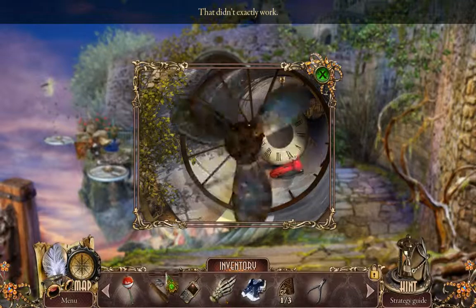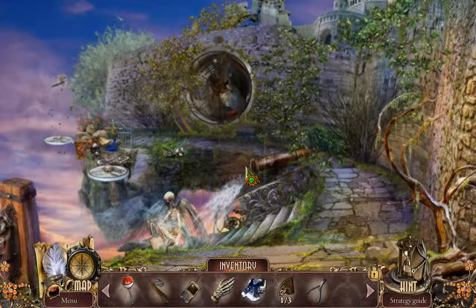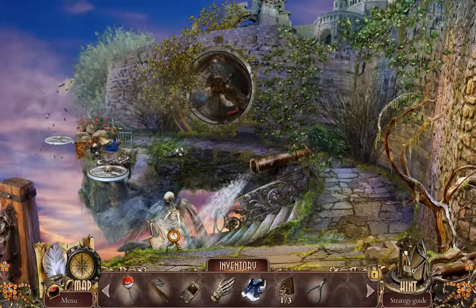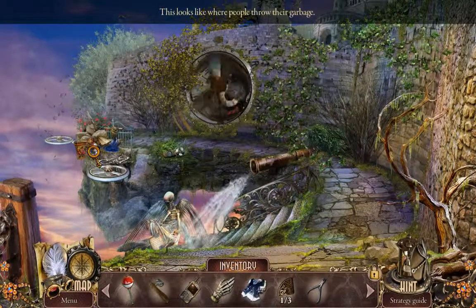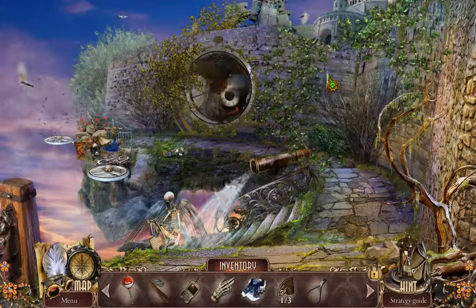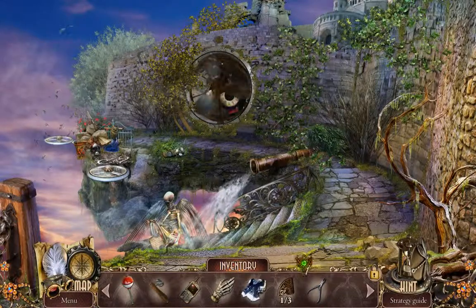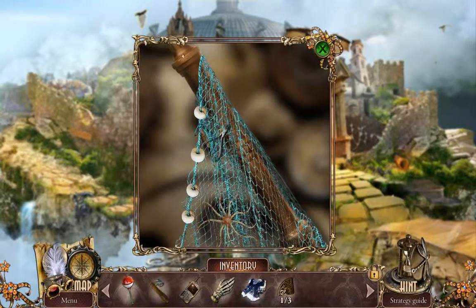A crank, rubber, fine. Have to at least block the water flow. Okay. Water's blocking the way down. This looks like where people throw their garbage. Huh. Cutting pliers, okay. Get the net.